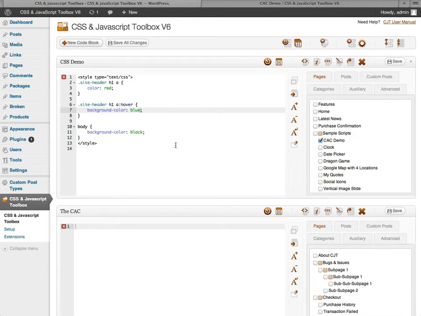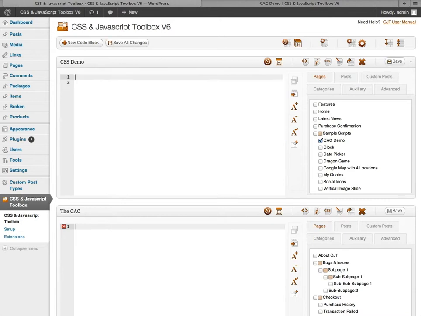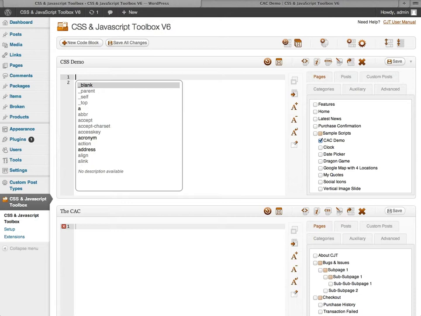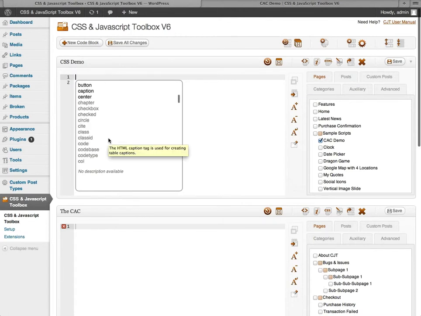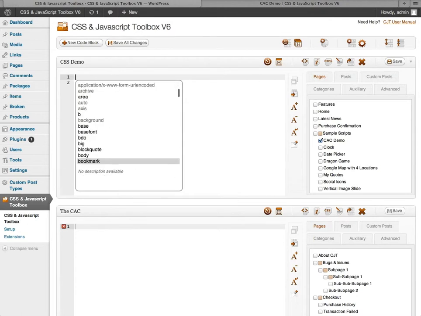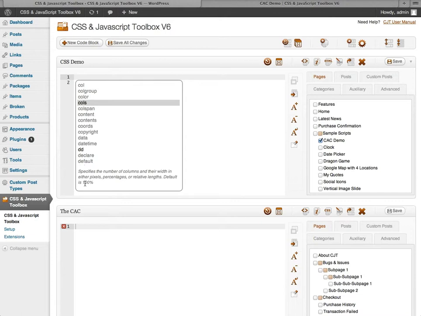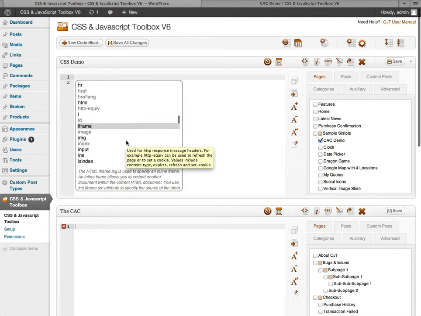Now that you've seen the Code Auto Completion extension plugin in action, I'll briefly go through the other language dictionaries and quickly scroll through their syntax lists as well. So I might just delete that. And let's change this to HTML. We launch the CAC again, Command G. And as you can see, there's an extensive list of HTML code syntax for you to use. And I'll try page down. We've got a few descriptions. So that's HTML.